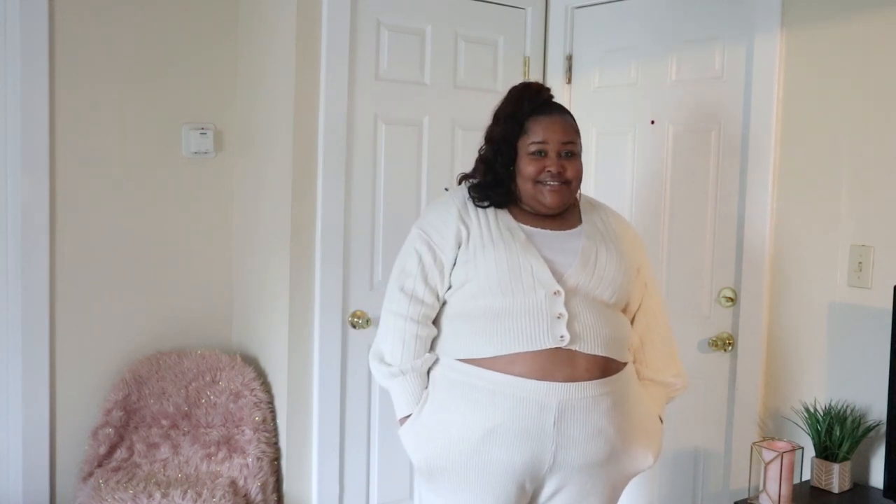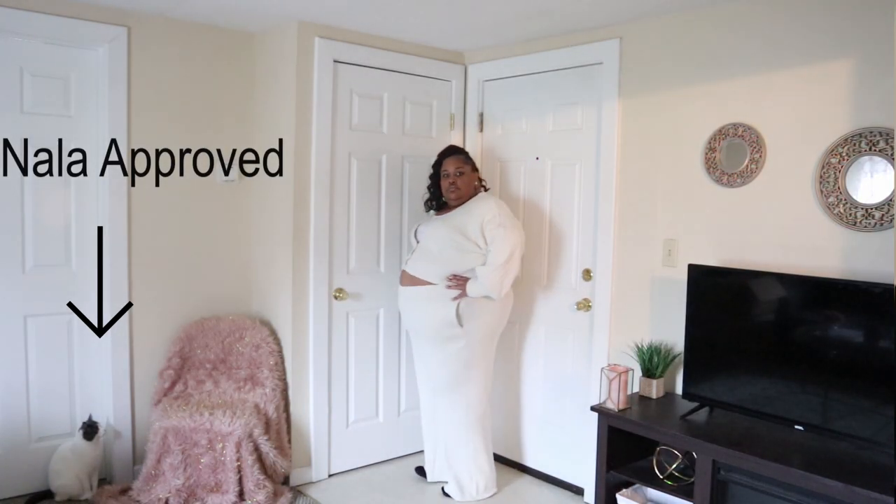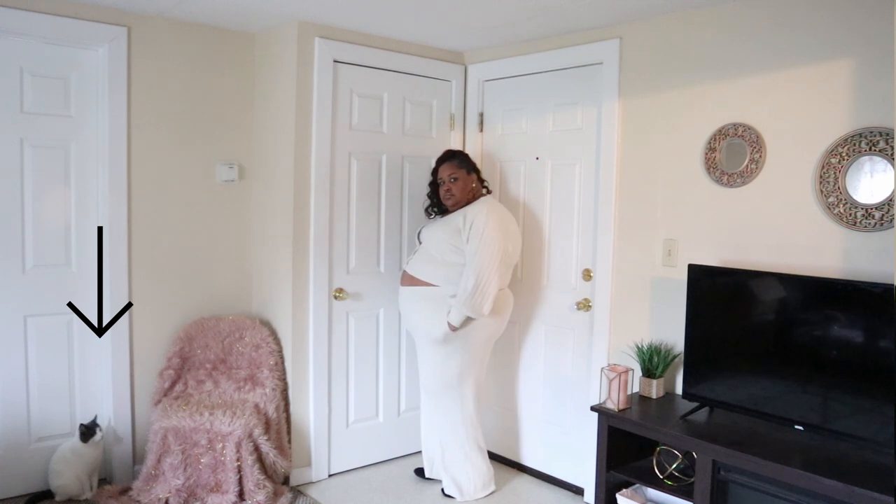Look at the pants — they have pockets and they're the same material. The lines on the pants are a little bit smaller. Oh my gosh! As soon as I tried this on, I'm like please stop playing with me today. This set is so cute. I am so glad I purchased this. Each piece was on sale for like $29 a piece — well worth it. Y'all, get this set.